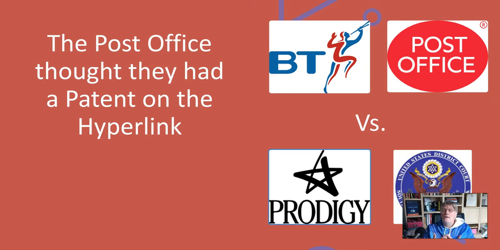They sent out demands to all the top ISPs in the United States saying that they wanted royalties because all of those people's clients were using the hyperlink. And so they sent out bills. The largest of those was a company called Prodigy, who was the largest ISP at the time in the United States. When Prodigy said no, they sued. British Telecom sued Prodigy, and there was a large 2-year court case. Eventually the court case didn't go British Telecom's way. Prodigy won, but it pretty much bankrupted Prodigy, it would appear, because that's not a name that I know now.